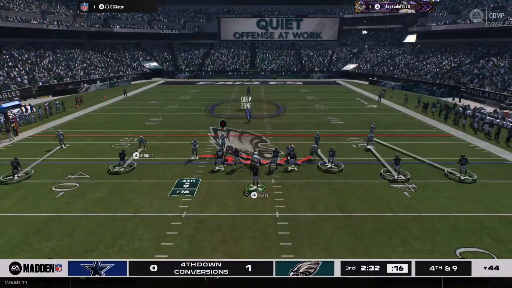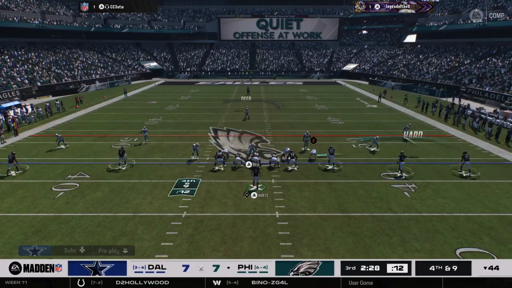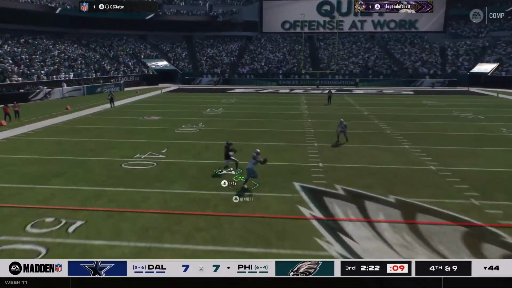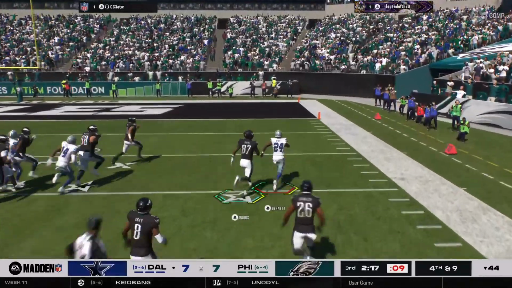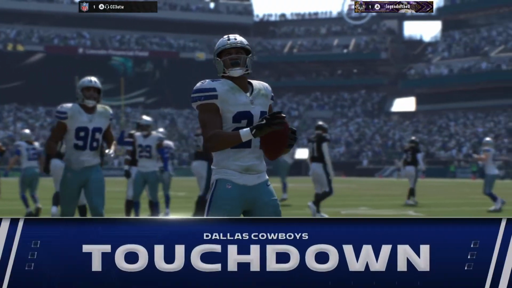Fourth down and 9, and look at this. The offense is still out there. He's back to throw. And someone stepped in. It's intercepted. Jacorian Bennett has it. And he's going to score a pick 6 for Dallas.